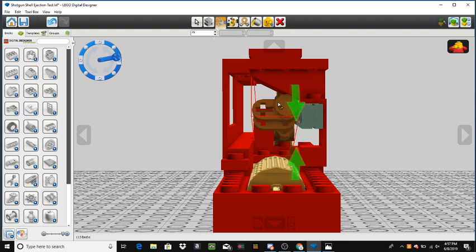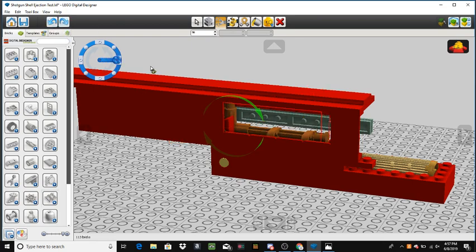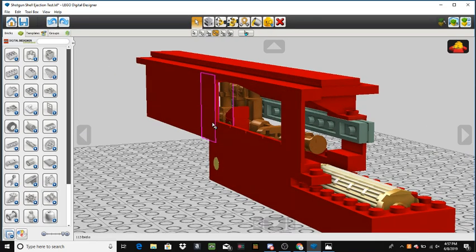Eventually this will hit the top. By this point the shell will probably have cleared the actual ejection door over here on this side. Pretty simple stuff. It's not too difficult to understand.